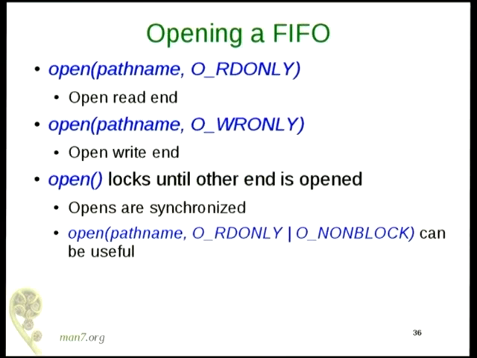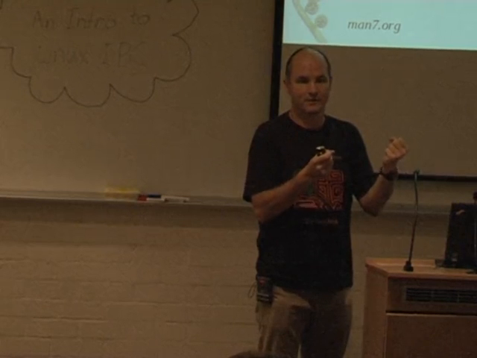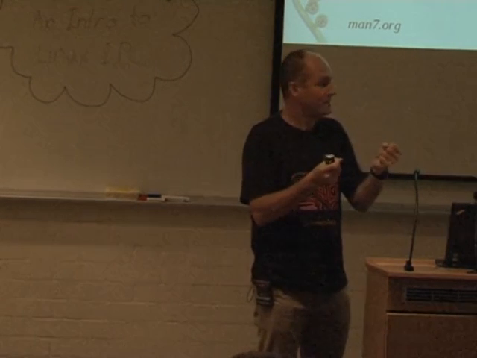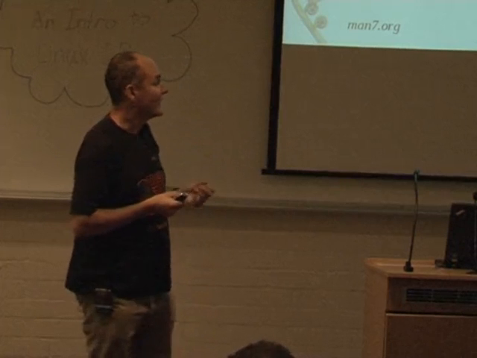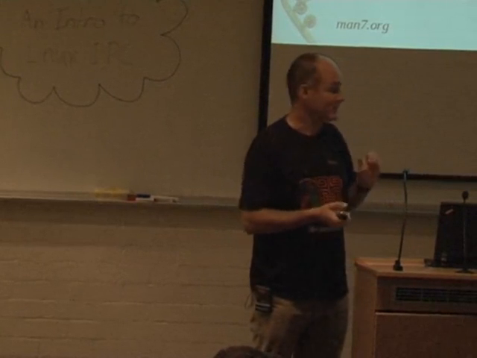There are a few special rules around opening the FIFO, because it only makes sense for there to be two processes on the FIFO. Opens are synchronized. In other words, if someone comes along to open a FIFO for reading, that open will block until another process comes along to open it for writing. Okay, and then they're both ready to communicate. There are ways around that. You can open a FIFO for reading in non-blocking mode. Sometimes it's useful for a reader to get ready to wait for a writer to come along. But in general, opens are synchronized.